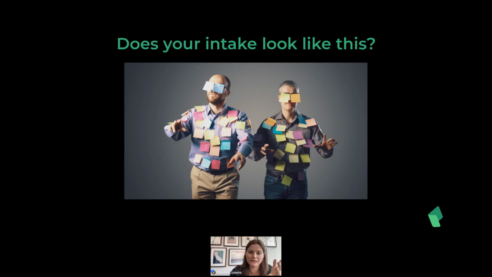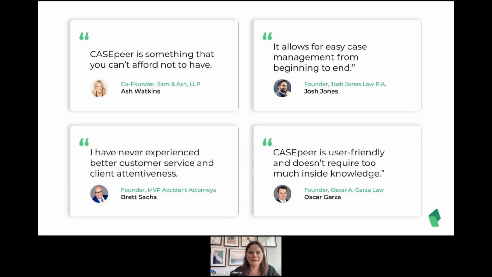You want to track every lead, and you want to make sure that you're able to evaluate those things at a glance that I highlighted. How many leads are in your pipeline, who's working them, and when's the last time they were touched. Those are all very important takeaways. If there's anything that I leave you with today, let it be those things. So, we really founded CASEpeer with a vision that every firm can maximize its human potential and that every injured client would receive the best care and the best possible results. And that really does start at the intake process, not just for the client's experience, but of course for everything that drives your business.